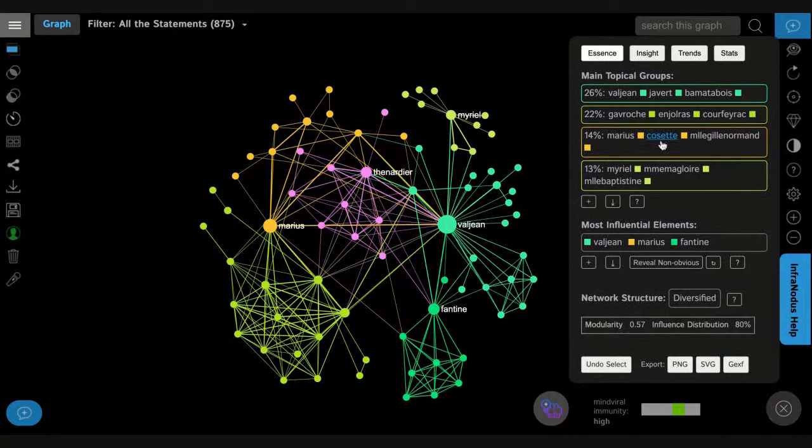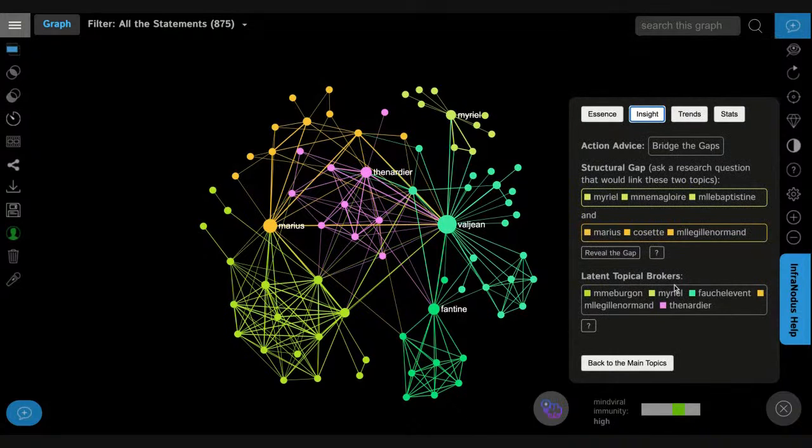The next step that you can do that is also quite interesting, and these are the hidden features inside InfraNodus, but you can also do it with any other software, is if you look into the insight panel here in the analytics, and then you look at the latent topical brokers. Why this is interesting is because these are the nodes that have the lowest number of connections per influence. So basically, the centrality is divided by degree, and if you have a very high influence per one unit of degree, then it means that you're using your connections pretty efficiently.